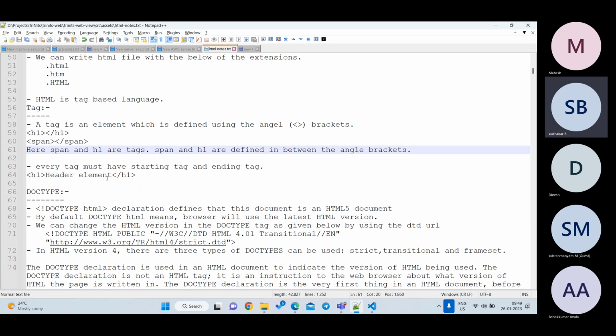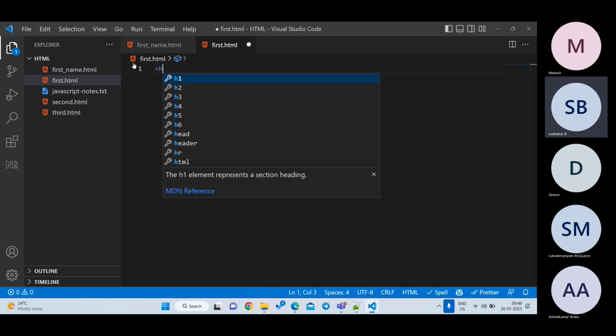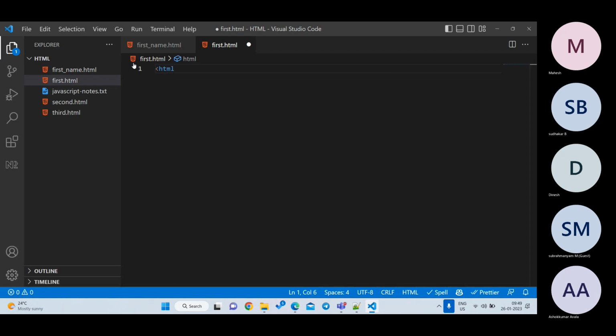So there is one important question: every tag should have an ending tag. So now I will give something like this. I'll write something like this, and I think you'll understand. I'll write an HTML. So now what is this one? This is one HTML tag. This is a starting tag and this is a closing tag, right? Okay. So what is the rule? First rule, whenever you are writing any tag, first we should close that tag. Okay, that is the one.